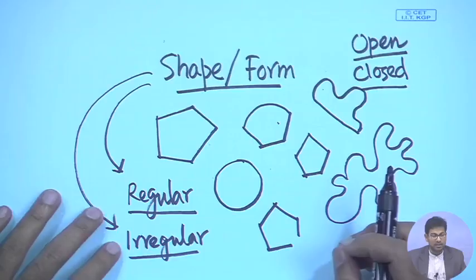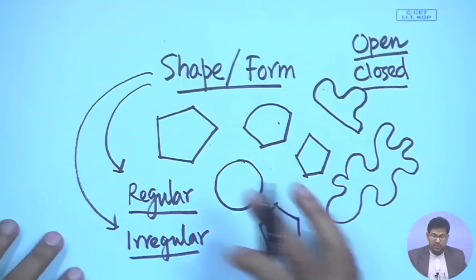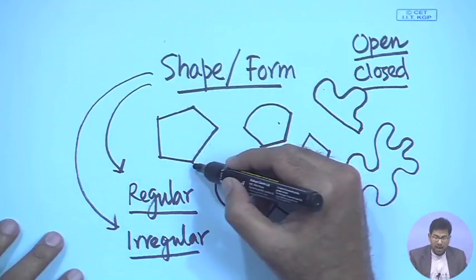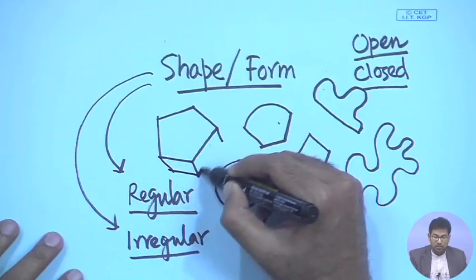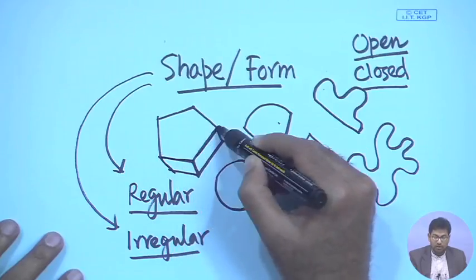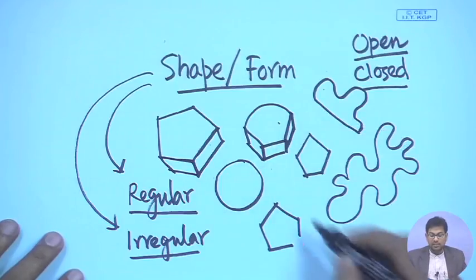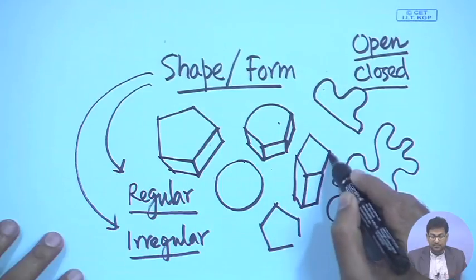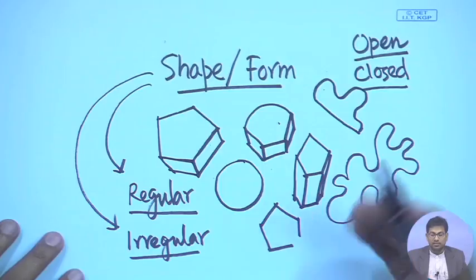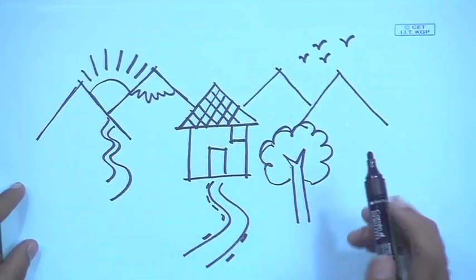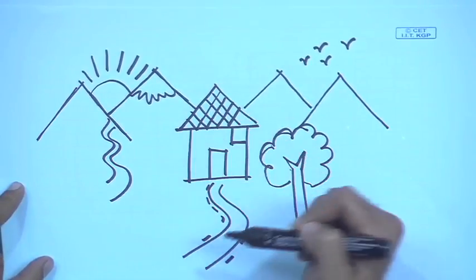So, we will discuss space a little later, but this is one aspect we should understand, that shapes and forms are being formed, and forms add three-dimensionality to a particular shape. So, whenever we talk about form, it is many a times referred to as shapes having a three-dimensionality to it. So, there is a sense of 3 dimensions in a 2 dimensional drawing. So, that creates shape and form. So, if we again refer back to this particular image, we will see that there are various shapes that have been used.